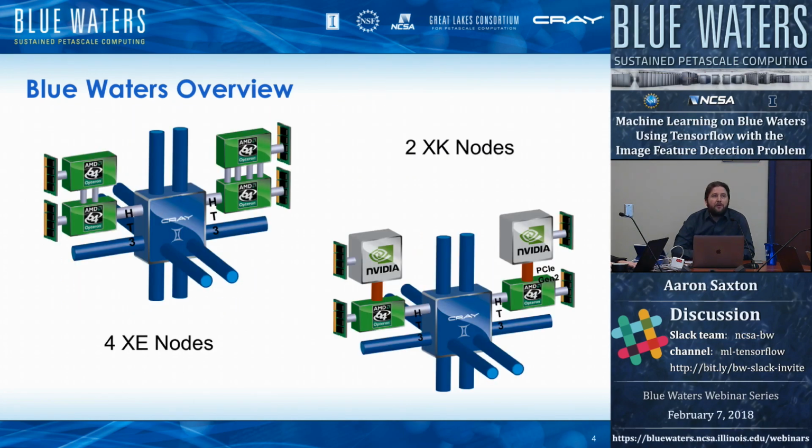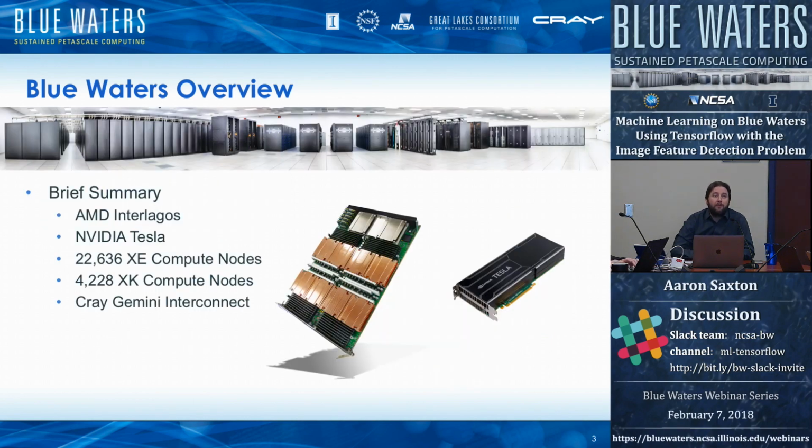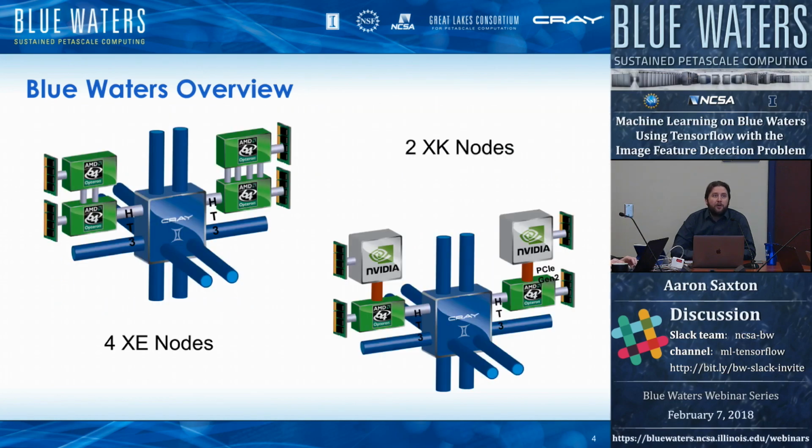So if we go look at one of these blades, and furthermore, one super special secret sauce with our particular system is the thing connecting this is not your commodity, or not necessarily commodity, but not just InfiniBand or something like that. It's Cray's Gemini interconnect, a high bandwidth interconnect. Each one of these blades has 4 nodes. If it's an XE node, it has 4 nodes attached to them. If it's an XK node, it has 2 nodes attached to them. And here's a graphic representation of how that connectivity works.